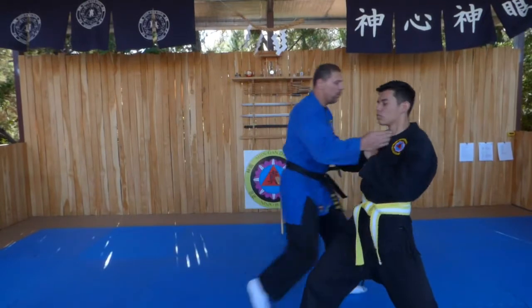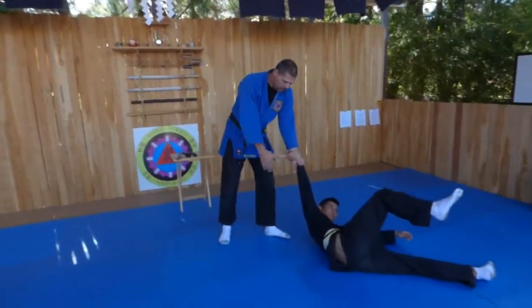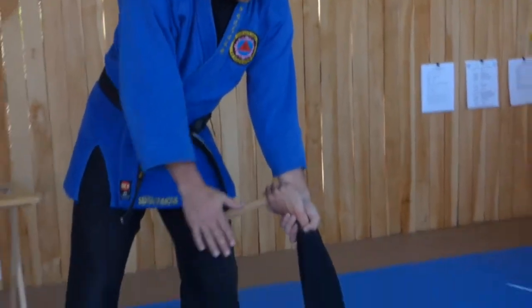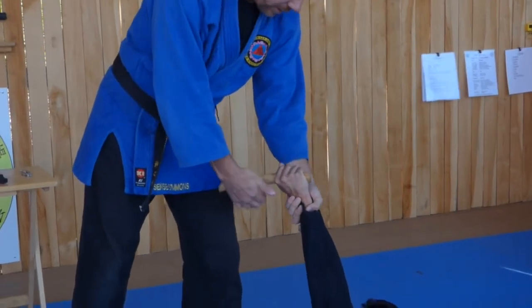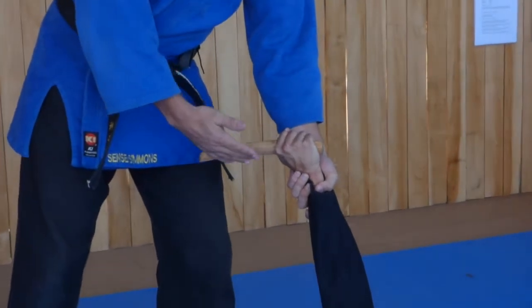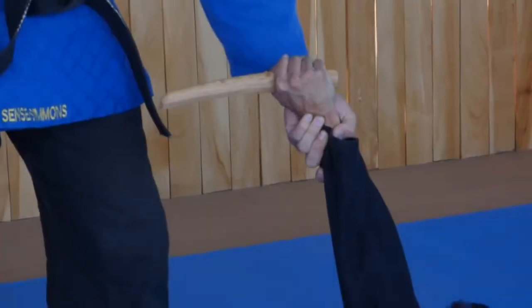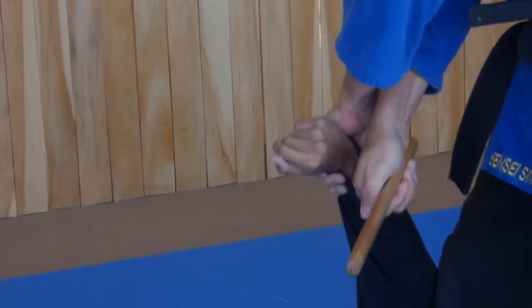1, 2, 3. Now I'm going to grab the back of the blade, making sure not to wrap around the front edge. Just the back of the blade. Tight. Fuerte. Good. I'm asking him to give me more strength so that you guys can see how we pry this out of the hand. We're going to secure the hand, make sure that it doesn't move, and then we're going to pry it out, simply prying out at the thumb.